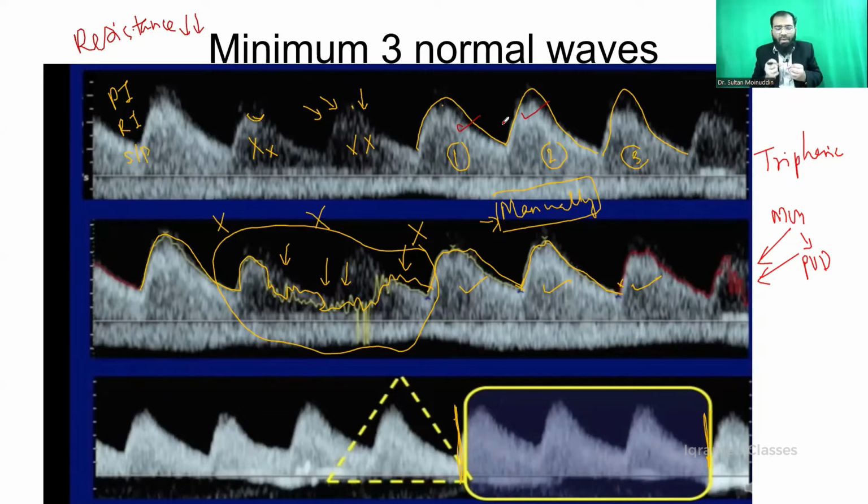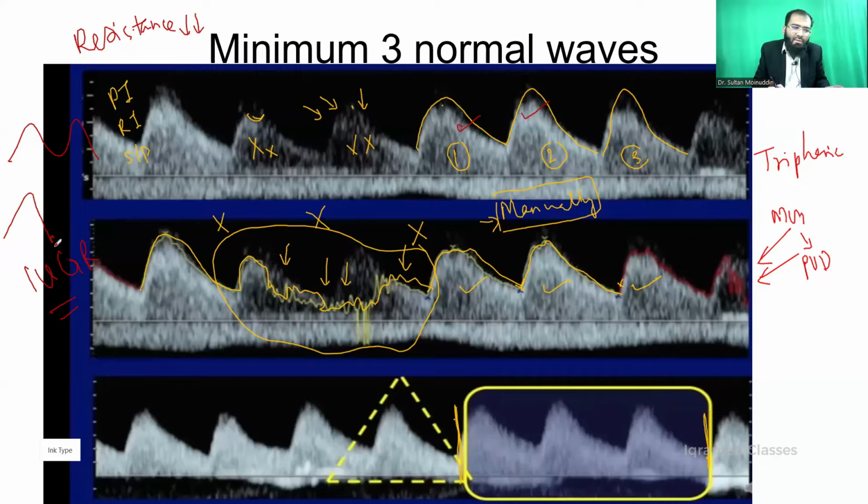So peripheral vascular resistance: in limb vessels, there is more peripheral vascular resistance, and as a result, the waveform is triphasic. Now, where else do you apply this concept? We apply this concept in patients with IUGR, patients with eclampsia, pre-eclampsia. The resistance in the vessels, the umbilical artery, goes on increasing. And when the resistance goes on increasing, what is going to happen? Instead of getting all this monophasic flow, you start getting what?